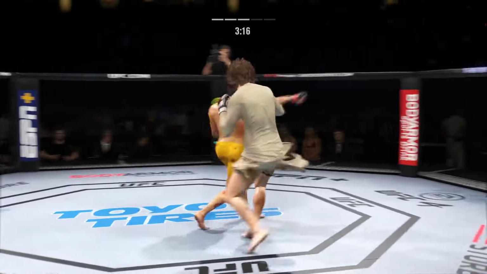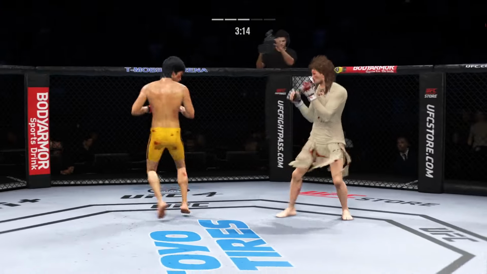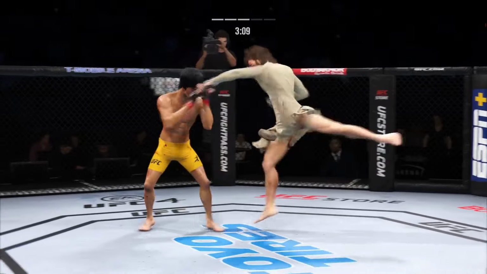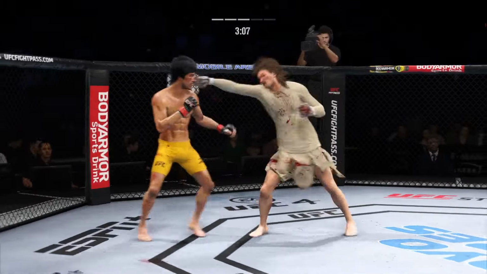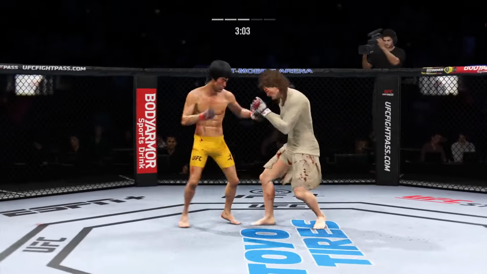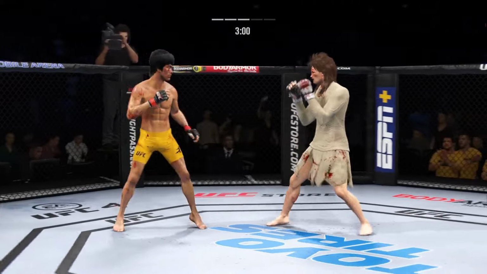Look at the whip action that comes from him throwing that kick. Superman punch lands. Just missed with the left there. Very tricky when he throws that body kick. Well, I'm not sure how much more damage he can take to the body.